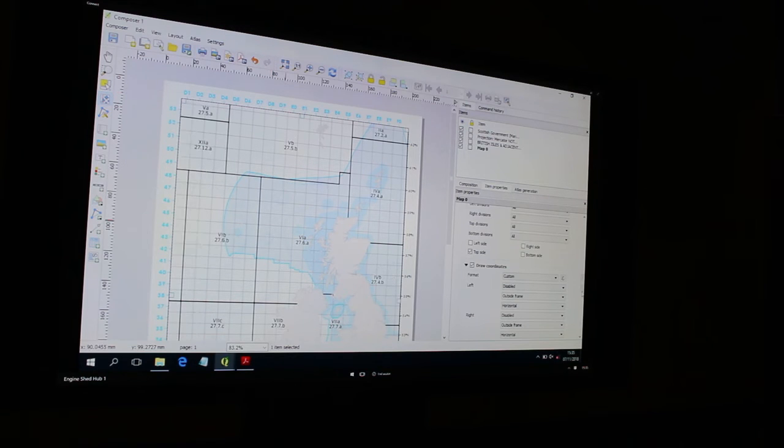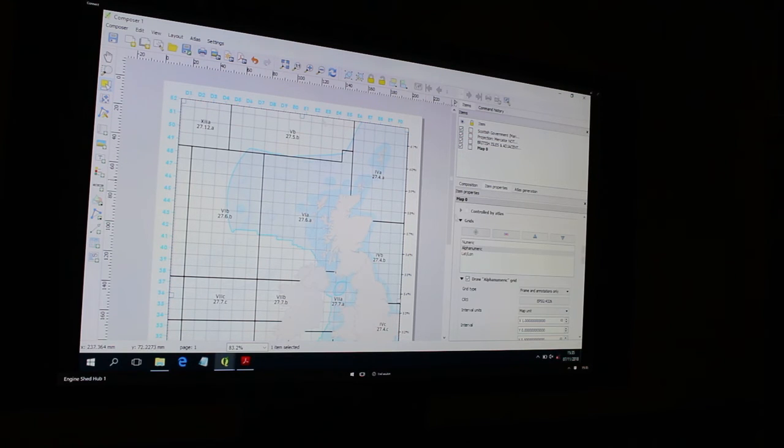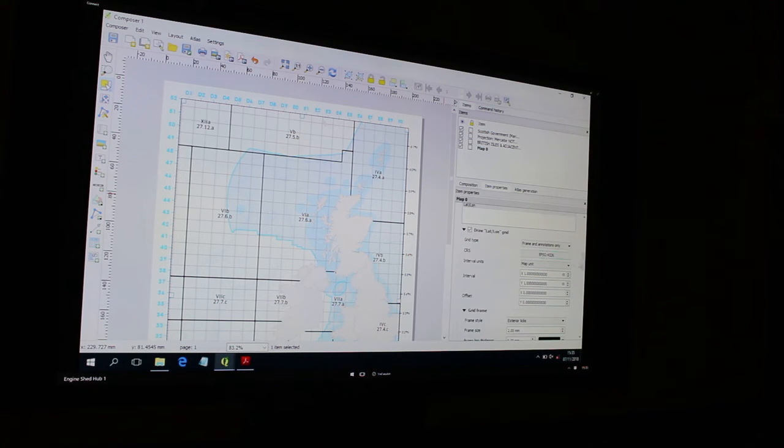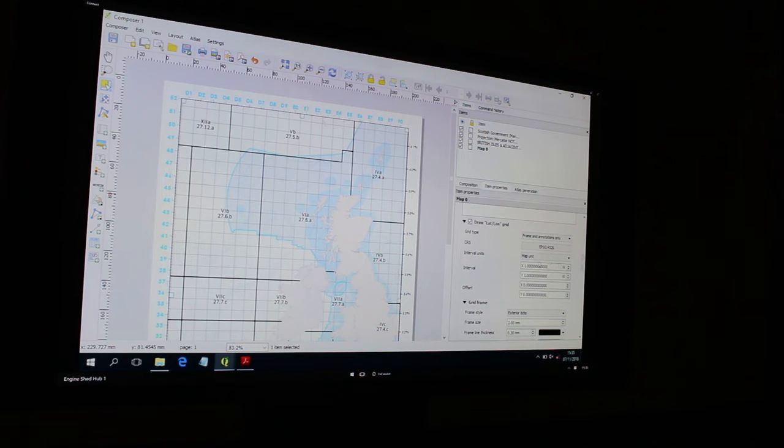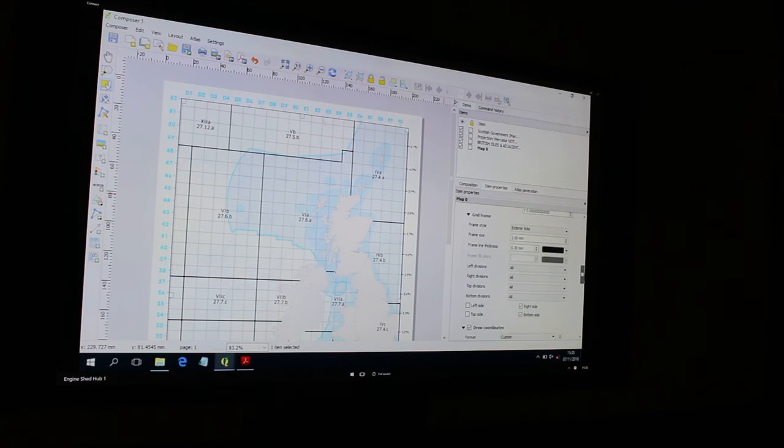So, if you've ever set up a grid, right, I have 3 grids set up here. I've got a standard lat long grid, which you can see here, which is just degrees set on WGS 84, listed there as EPSG 4326, and it shows 1 degree east-west and 1 degree north-south. Fairly standard, not much to it.